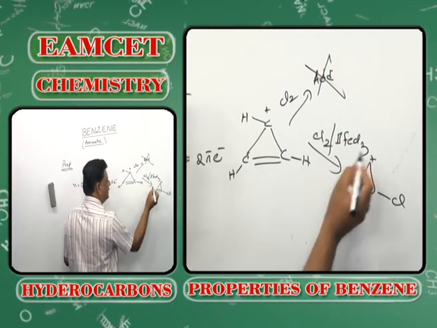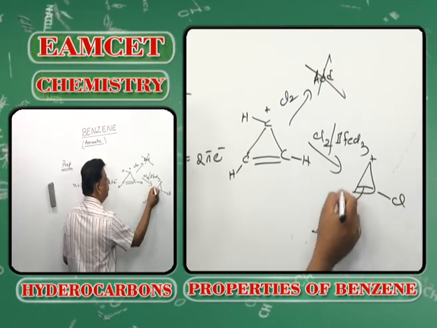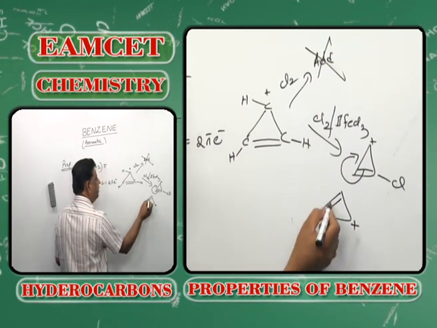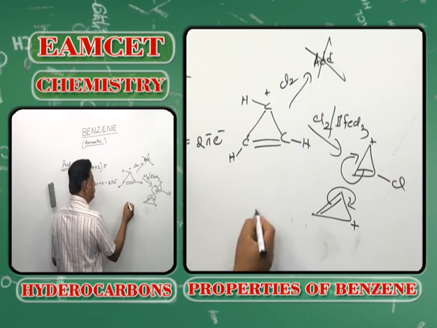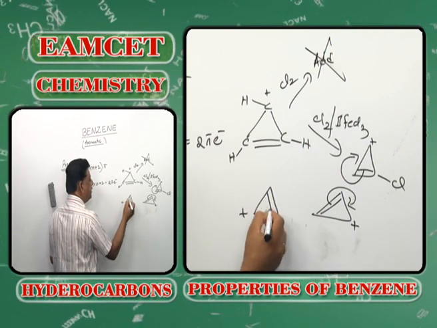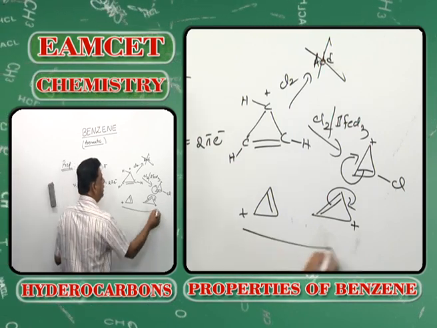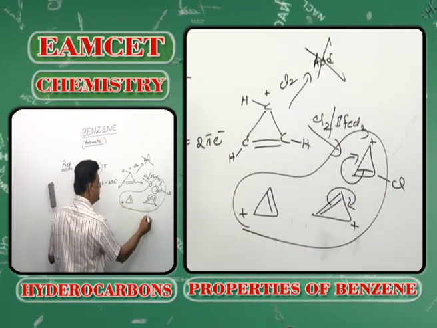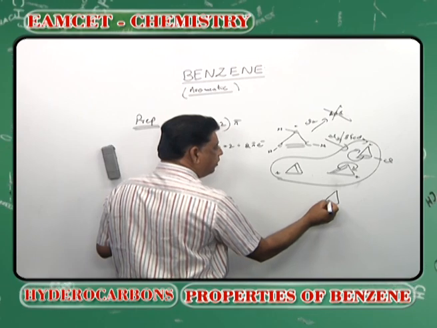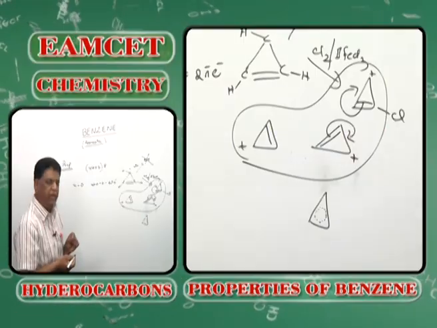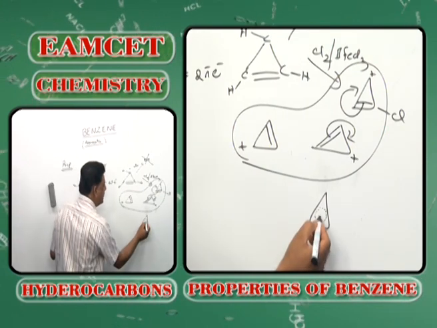Where are the double bond and the charge? In the structure it is on the top, but if the double bond is moved here, it comes to this place. If the double bond is moved like this, it comes to the other place. So the double bond and the charge keep changing. Therefore, all the 3 resonating structures can be summed up and written with a double bond going around, and the positive charge is also not at one fixed position. It may be shown at the center.